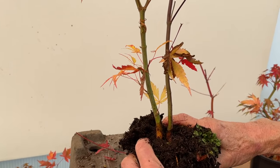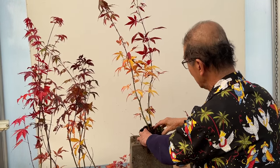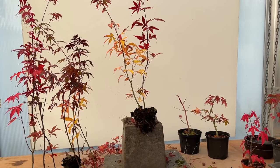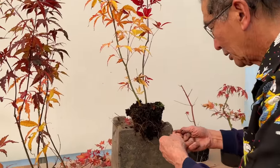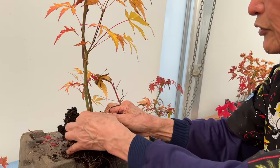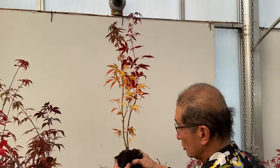You can tie trees very close together - I've now made a twin trunk tree like this. I noticed that the autumn colors are different: this one is yellow, this one is red. You may get one part of the tree red and one part green. I usually prefer to tie it with a piece of wire, but I will keep a close eye because I don't want the wire to bite into the trunk as it grows. I'll release or loosen the wire in the middle of summer. They'll fuse together to make a twin trunk tree.